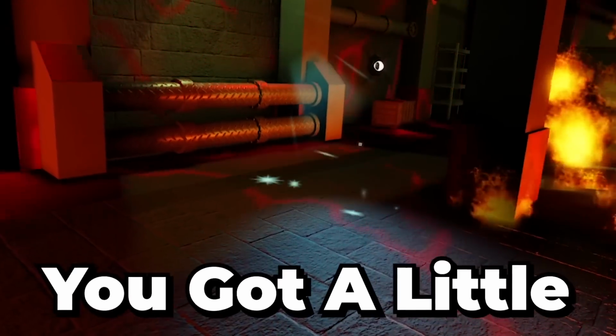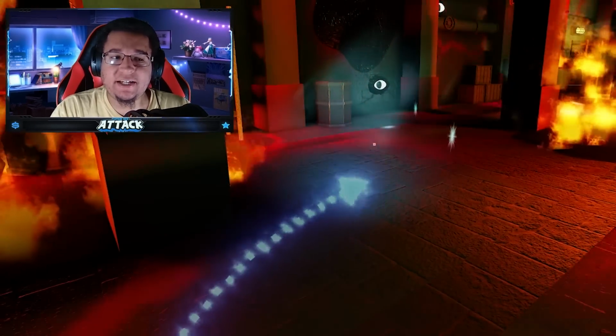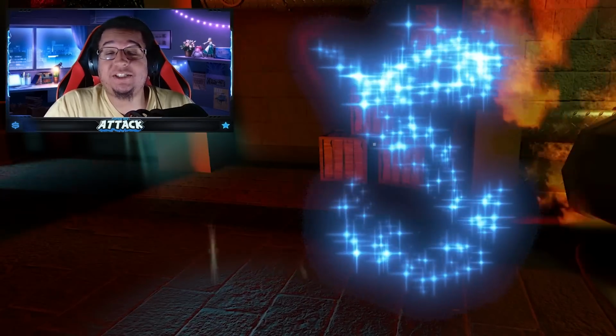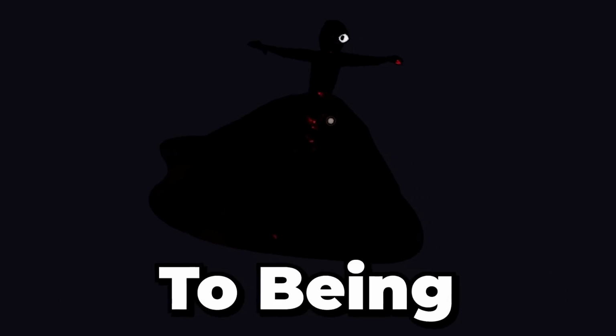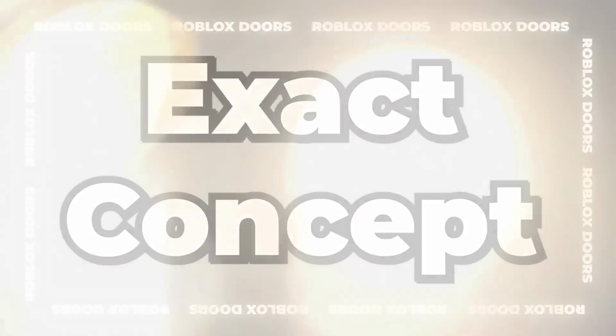For some reason, you got a little spot with guiding light in the middle of nowhere. Well, it's supposed to be apparent because the guiding light here is supposed to show players exactly where to go along the path. Makes sense, right? It's pretty much his job at this point. I mean, we can notice that Seek does spawn underneath the map prior to being loaded in, which is the same exact concept that the regular game of Doors does when gearing up for the Seek chase sequence.